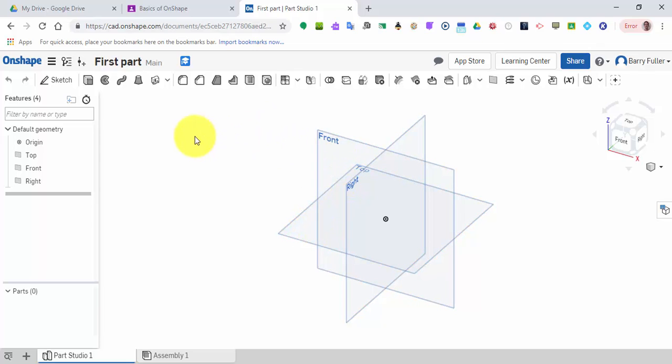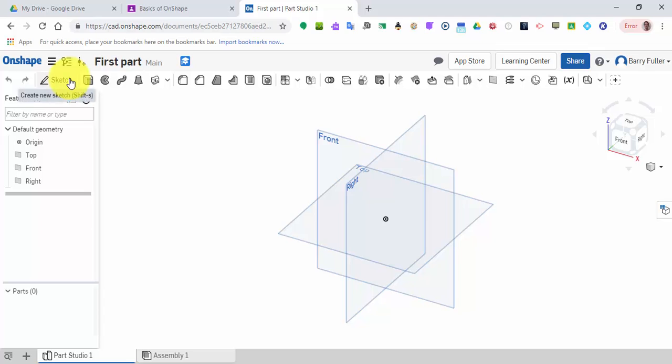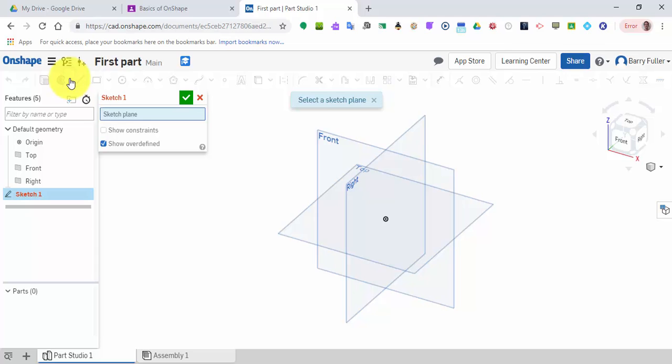So the basics of part creation is that we draw sketches in two dimensions, and then we extrude or use some other solid body feature into the third dimension. Most of the work we're going to do is a simple extrusion. Okay, but when you create a sketch, so up here in the upper left-hand corner, this little pencil icon button says Sketch. You notice there's a keyboard shortcut that says Shift-S, but I can click on that. You notice if I hover long enough, a help menu will pop up in case I don't know what the icon does. Okay, I click on that.